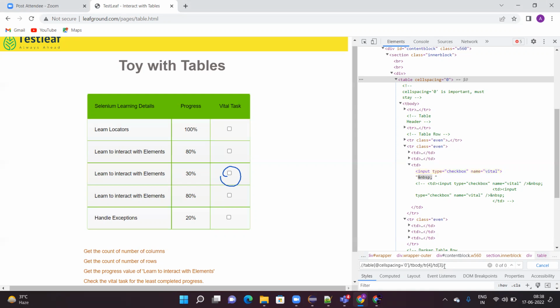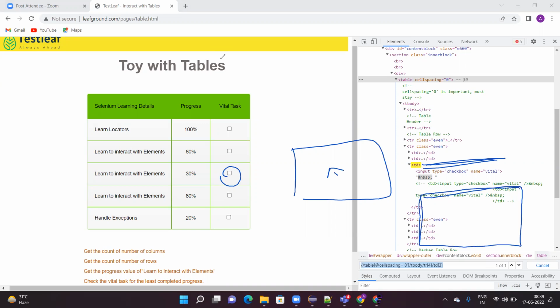Yes, but the thing is, while practicing, if you just give this XPath and try to click it, it might click. I'm not saying it will. There's a chance. Always remember that Selenium click happens at the center. By giving the XPath, you are locating some element. Selenium always goes to the central position of that element and clicks it. Because this checkbox is almost at the center of the TD, it might click, but that's not the correct way. You got my point, right?